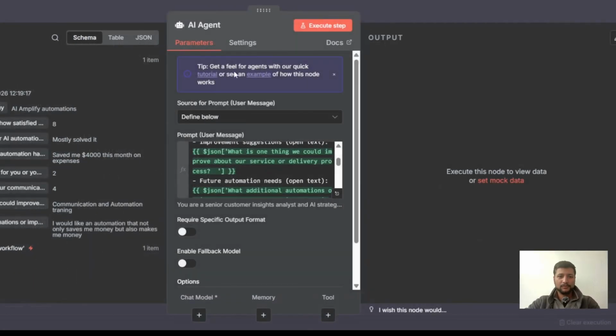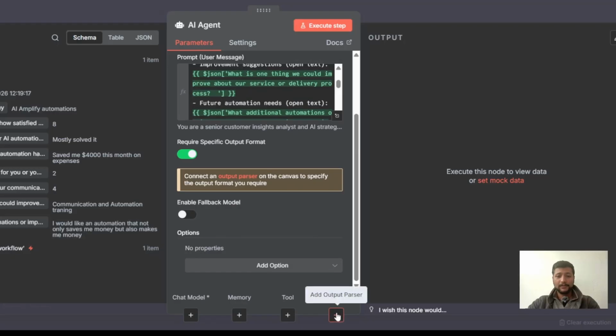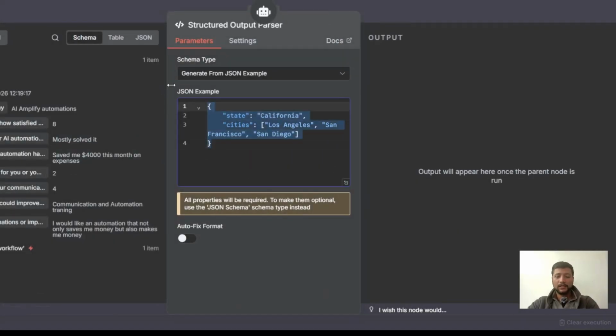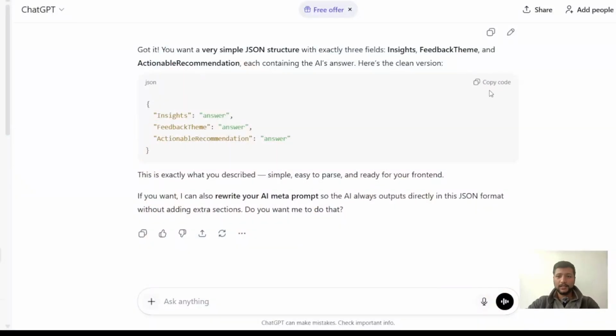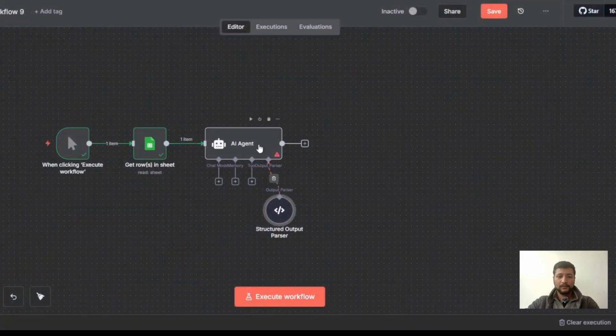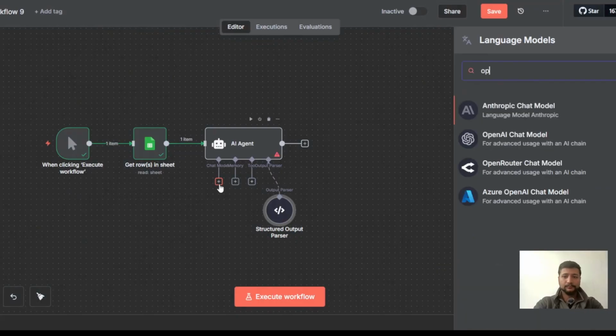So what I'm going to do is say require specific output format, and I'm going to add an output parser so that I get what I want. I am going to copy this. I just need this. This is the one that I need. I'm just going to copy this and paste it over here. So I think that, and let me add chat model.